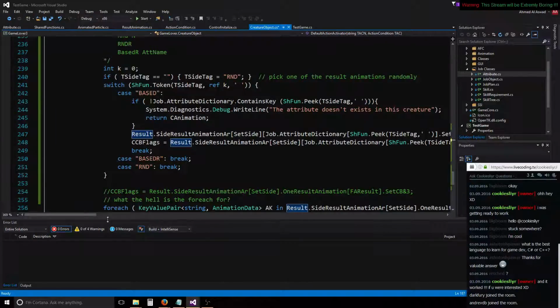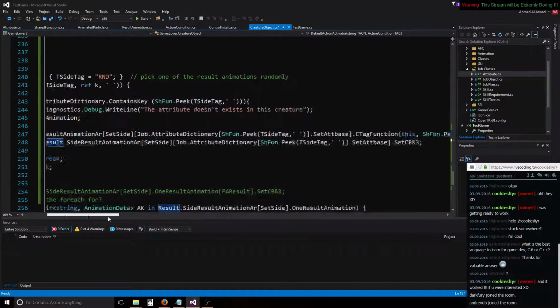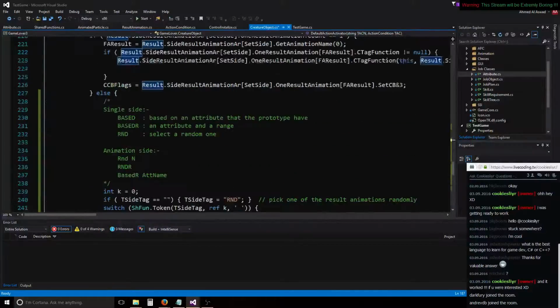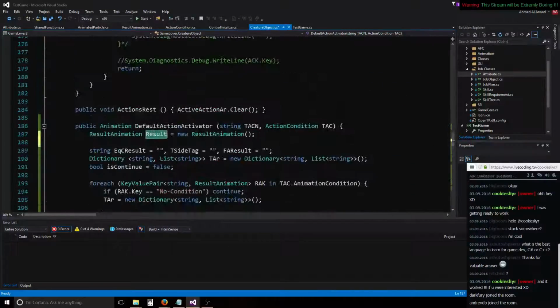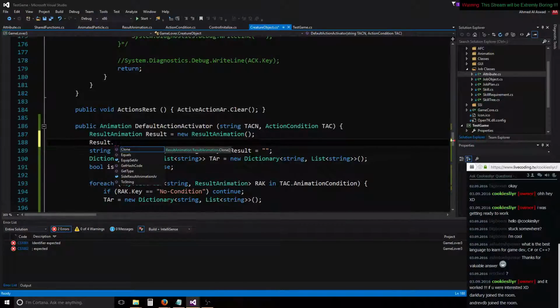I wish things were a little bit easier. Yeah, we need another variable because, but let me think for a second. Can't I get the result animation from the result?